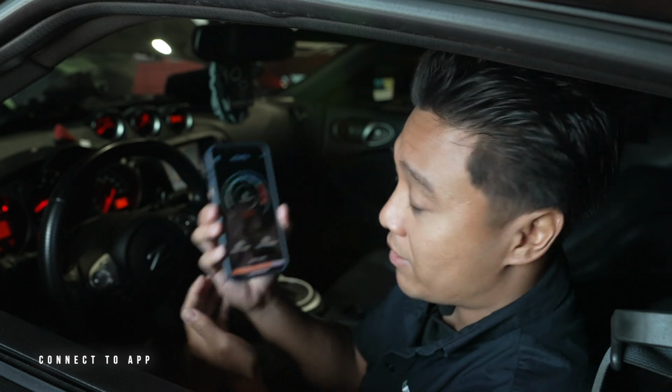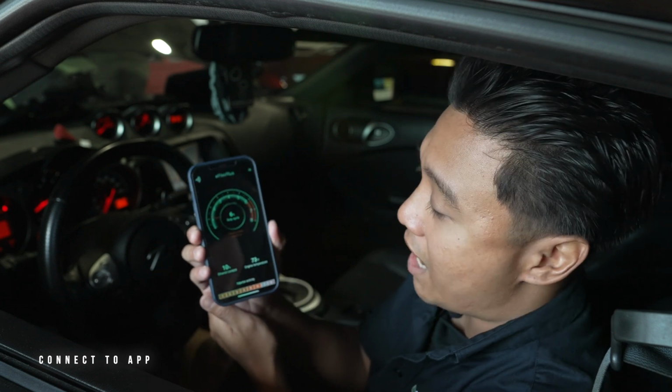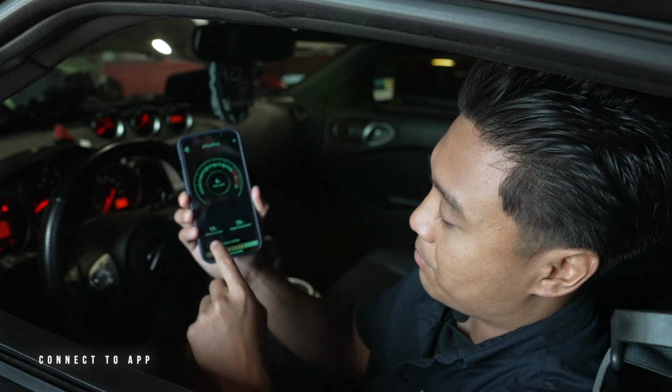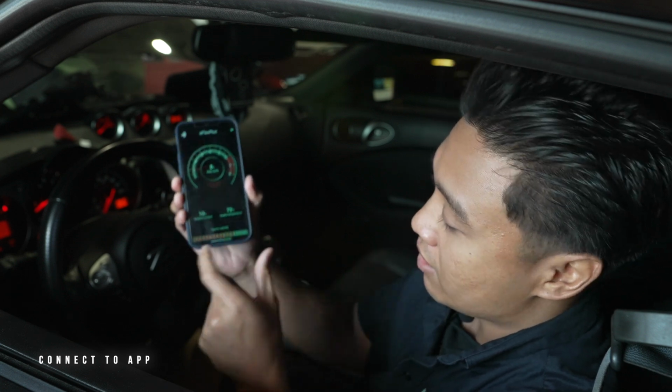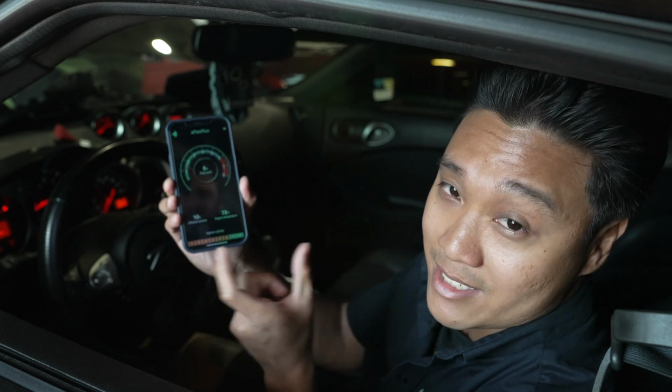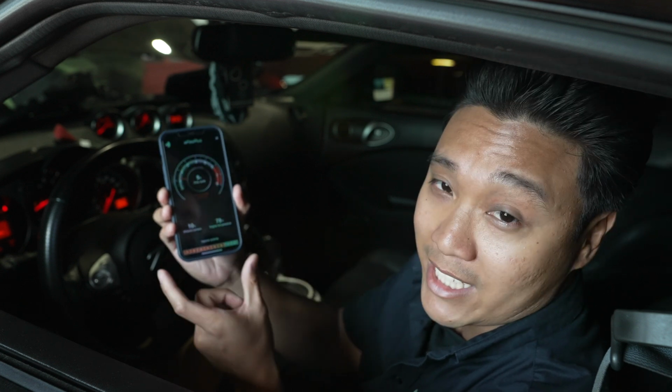So now that we have it all connected, we can see that on our app, everything is tracked in real time. From our duty cycle to our ethanol content percentage, as well as the engine temperature. At the bottom, you can see the injector activity and see that all 6 cylinders are operating and connected correctly.